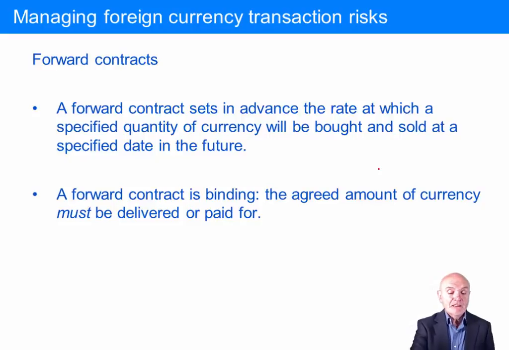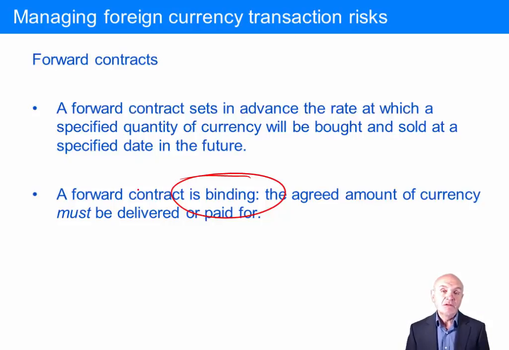It's important to realise that it is a binding contract. If you say to the bank, I'm getting $300,000 in 3 months' time, I want to bring it in and change it with you for pounds sterling, they will expect you to turn up in 3 months' time with $300,000. And if the sale were called off and you didn't get $300,000, they would nevertheless expect you to deliver that $300,000, perhaps by changing sterling to dollars and then immediately changing it back to fulfill your forward contract.